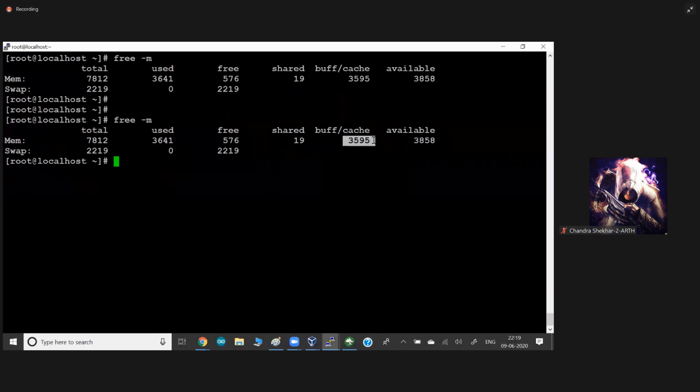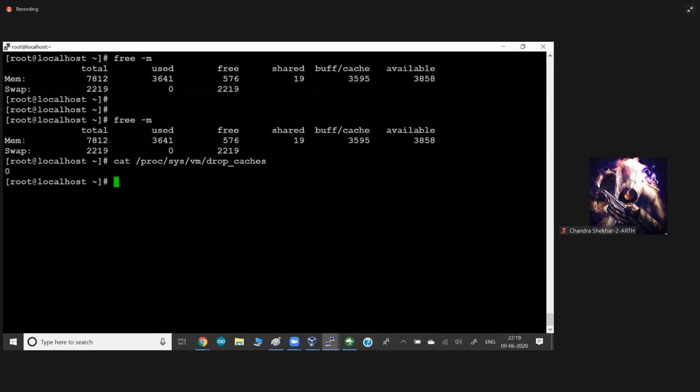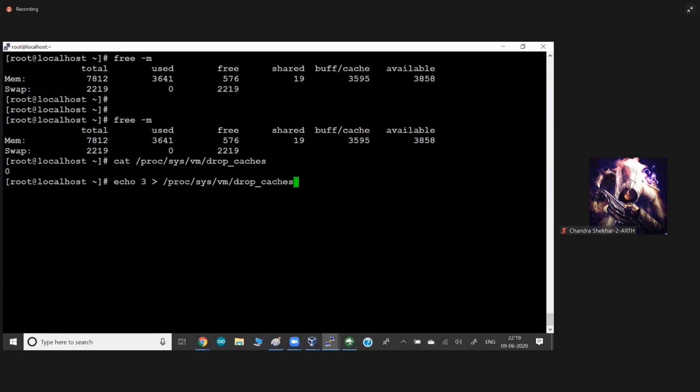So if you want to remove all your cache and buffer from the RAM, obviously the RAM becomes free, and if RAM becomes free, other programs can utilize it. There's one directory in your Linux operating system called proc. Inside proc, sys, vm, drop_caches. This is one interesting file. In this file, the default value is 0. As soon as you fill the value 3 in this file, this is the way we can free it.